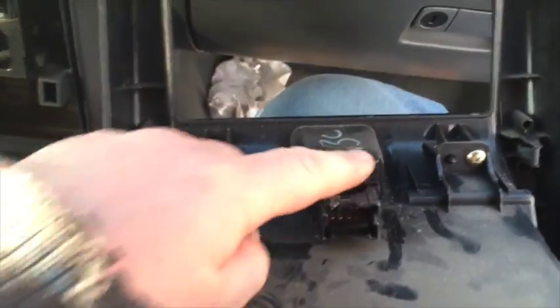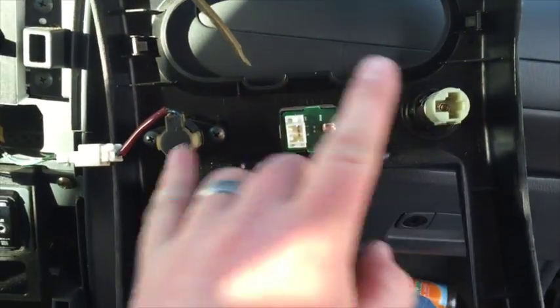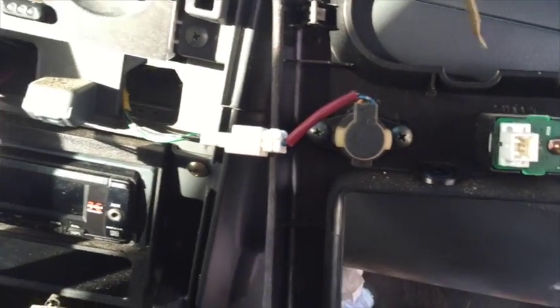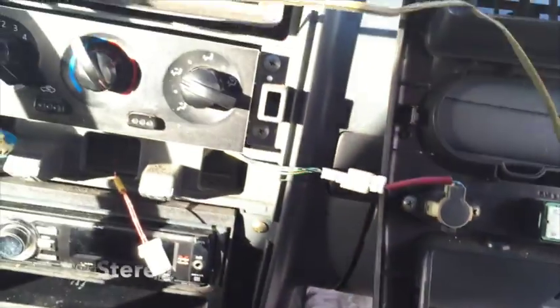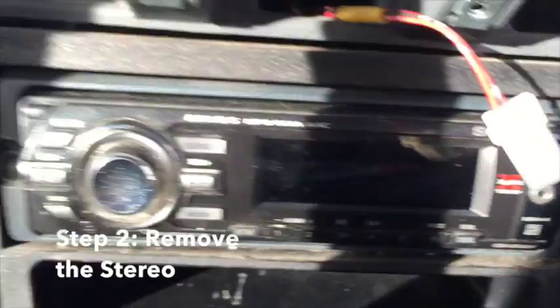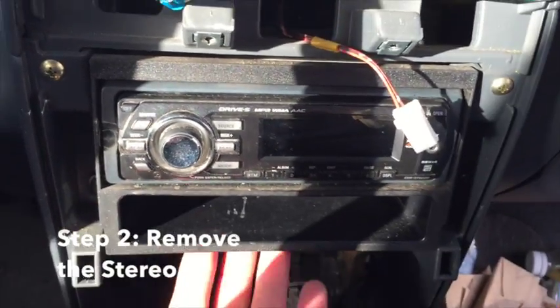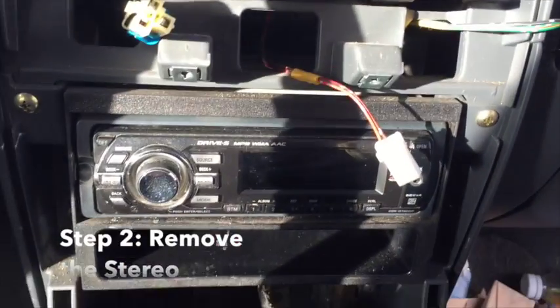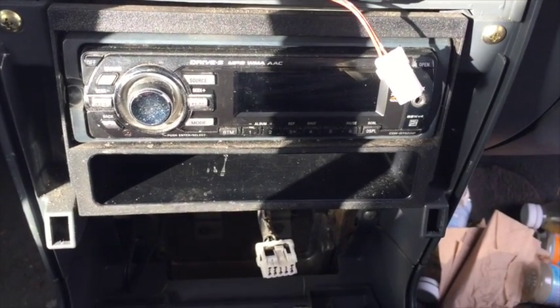Okay, so I undid that harness. There's one here. There's two here. Kept this one. It's the airbag one. I don't want to take that one out. And so I just had everything off to the side here. Pulling the stereo in are 4 Phillips screws. Pull those out and this whole piece will come out. And then from that point we're going to remove the existing stereo to start putting in the new one in.